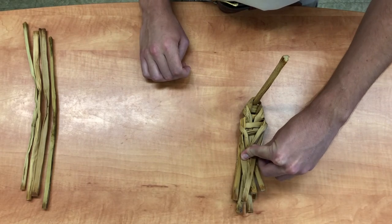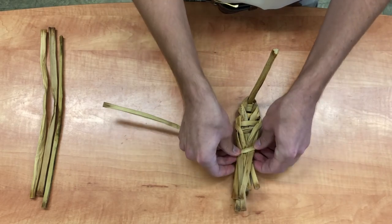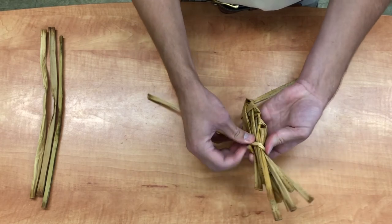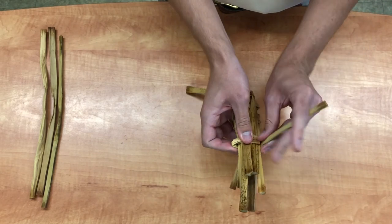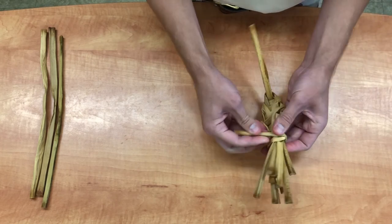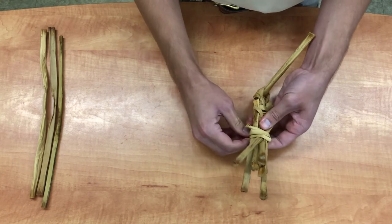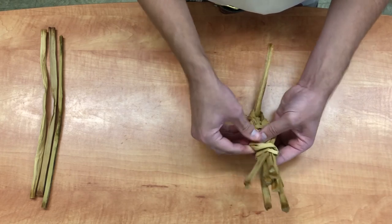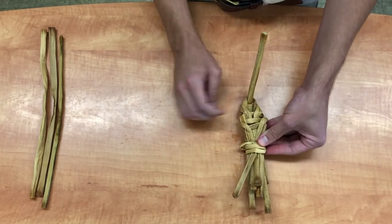Now to tie our Diigubuhu, I'm going to take a longer and skinnier piece of Tule. Now I'm going to start wrapping around the middle of the Diigubuhu, just enough to get all the folded pieces. As I'm wrapping this last piece of Tule, I'm trying to be careful to wrap one end over the opposite end of the tie. That way, the tie stays in place. Now as I'm finishing wrapping this Tule, I'm going to start to pull tightly, because once the Tule starts to dry, it's going to become a little bit more loose. And now finally, I'm going to tuck in that last end of the last piece of Tule, and I'm going to have my Diigubuhu.